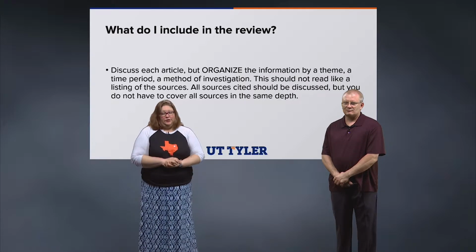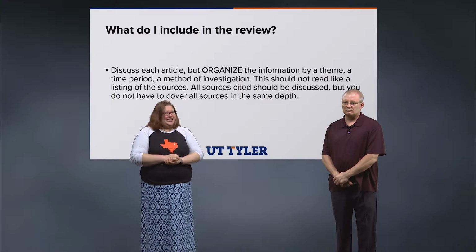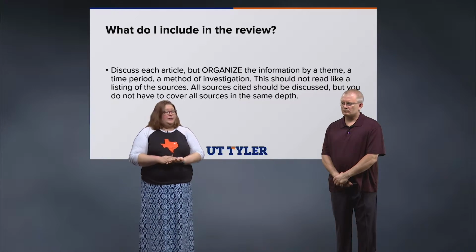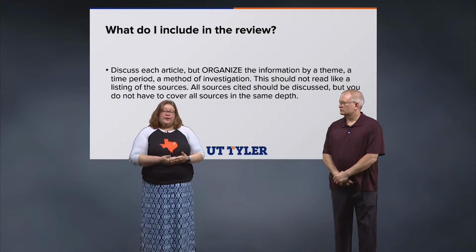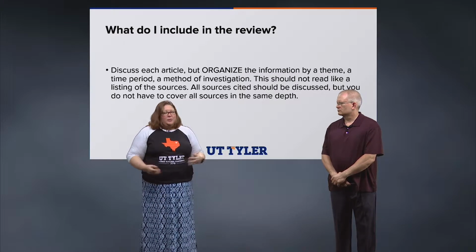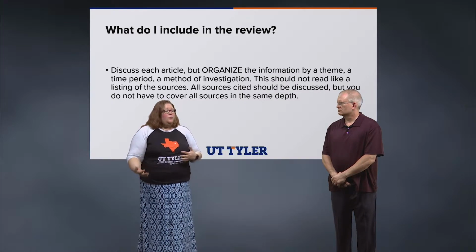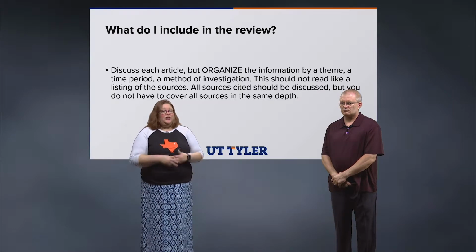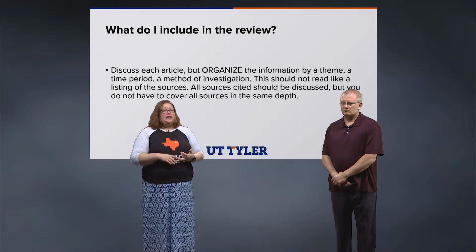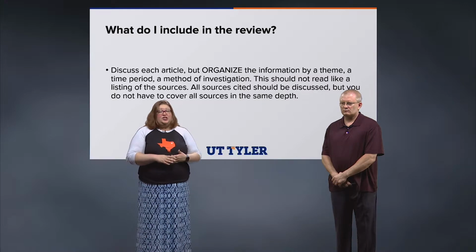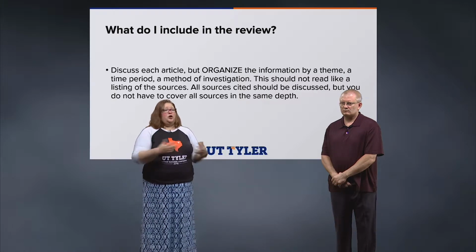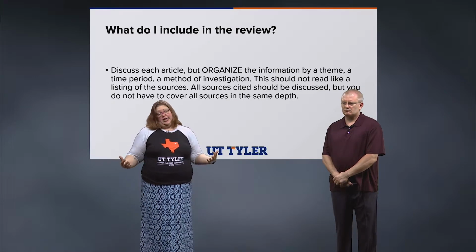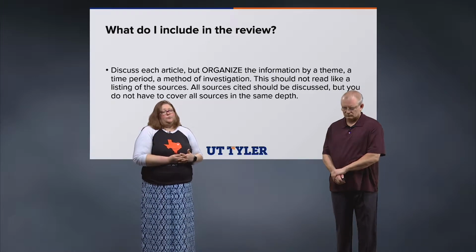When you are writing your review of literature, you want to make sure that you discuss each article, which is not to say that each article is dealt with by itself, which means that each article doesn't have to be talked about the same amount of length, but you do have to talk about every article. What you want to do is look at your topics and organize things into patterns. You can do time periods, you can do themes, you can do methods of investigation. Find something that shows the breadth of your topic and write about your topic in those ways.